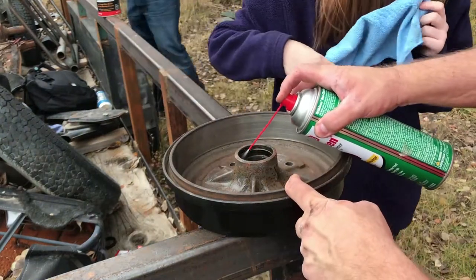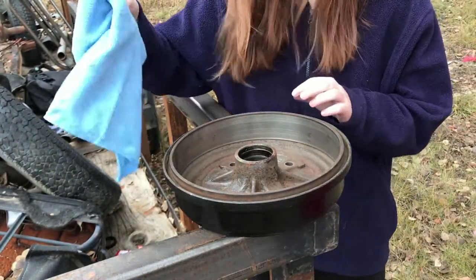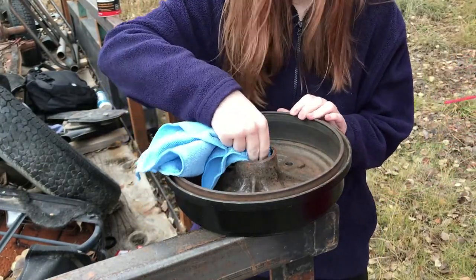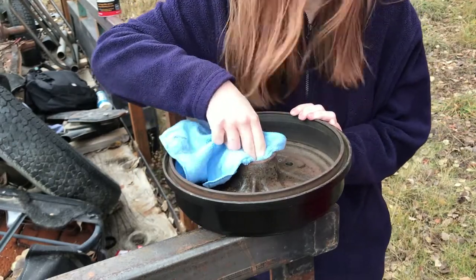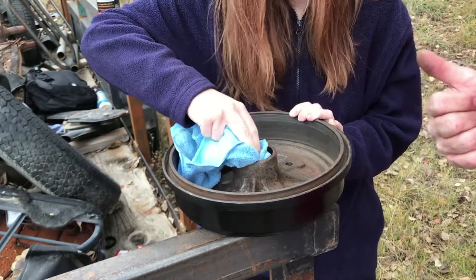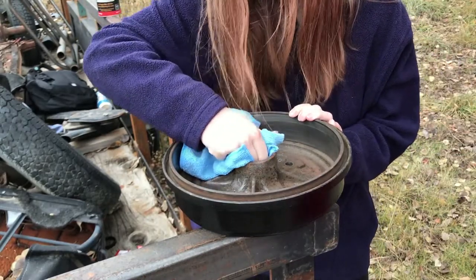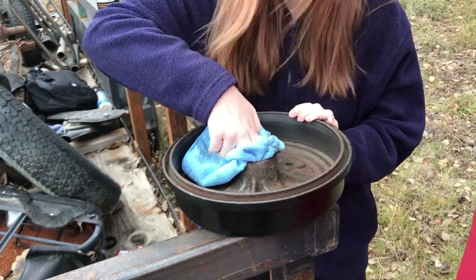Yes. Oh, it smells like pools. Smells like what? Pools, like pouring. Come on, get in there. It smells good. I want to smell it while it's still wet. It smells like pools. Hey, if you ever hear news about her overdosing on huffing or something, you know why. You heard it here first. Somebody's a huffer.